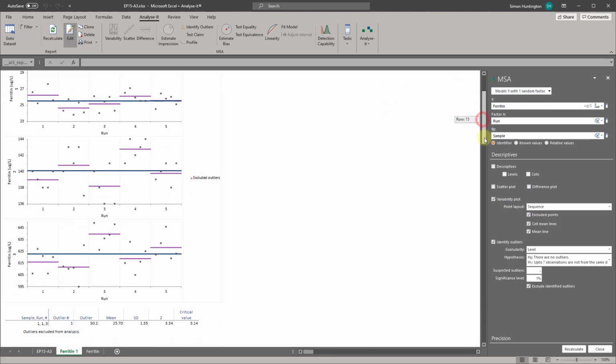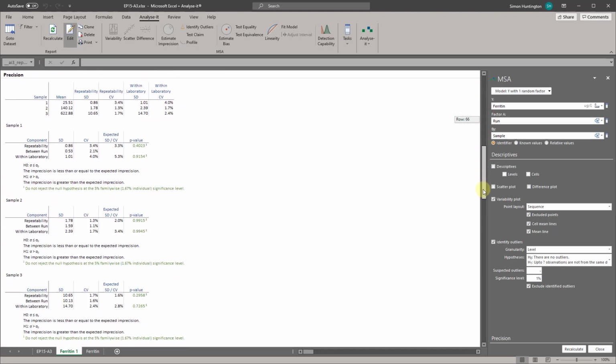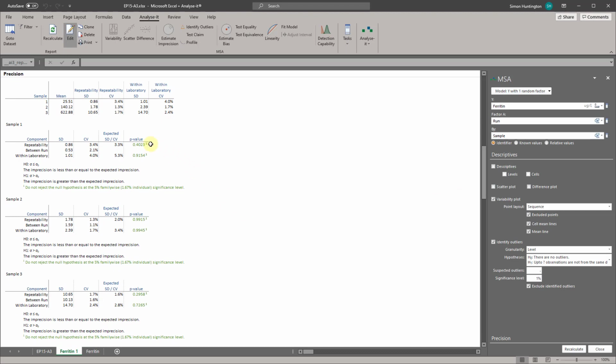The detailed variance components table shows the observed and expected SD, or CV, along with the hypothesis test p-value for each level. All the hypothesis tests are not significant and highlighted green. Because the exclusion of the outlier changes the outcome of the study, it is essential to investigate further to try and determine its cause, or contact the manufacturer for further assistance in diagnosing the problem.